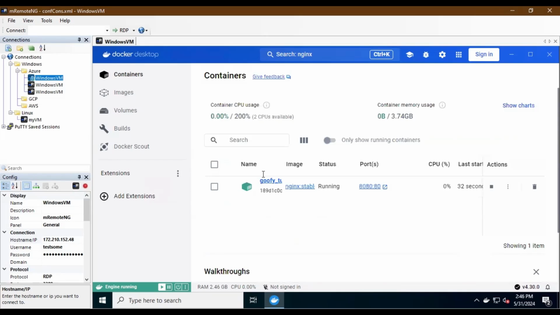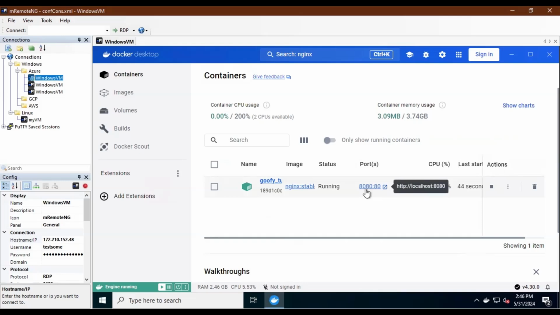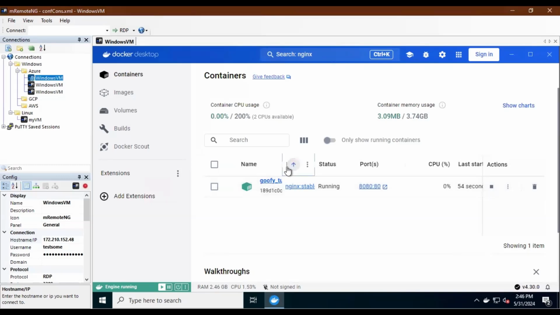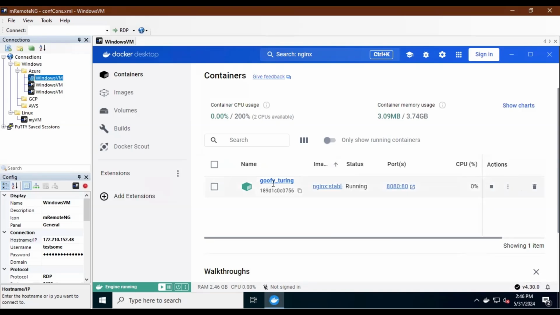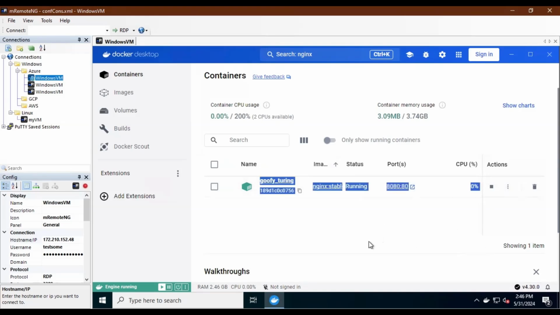We can go back to the containers on the left side panel, and we can see this particular Docker container is running, and the port mapping is 8080 with Docker port 80, and it gave a good name. Docker is very smart at giving names, so Goofy Turing, and our Docker container is running.